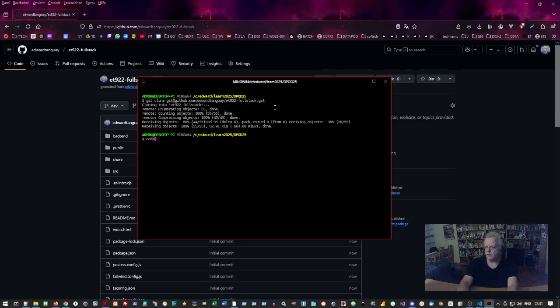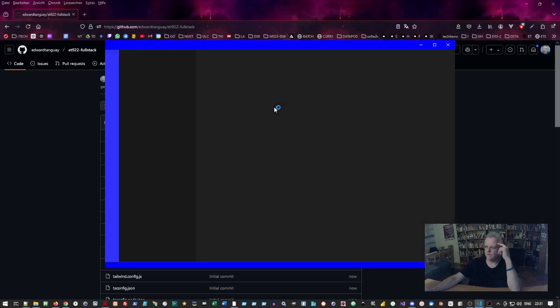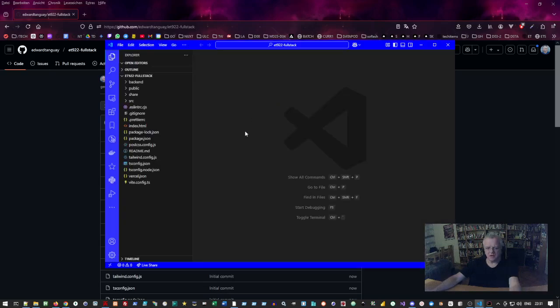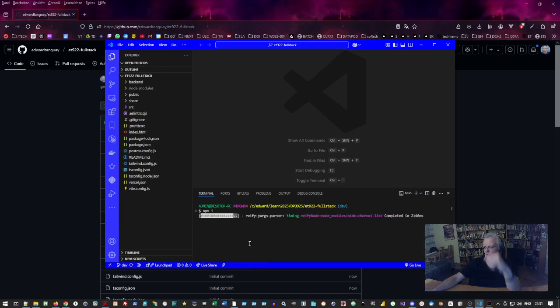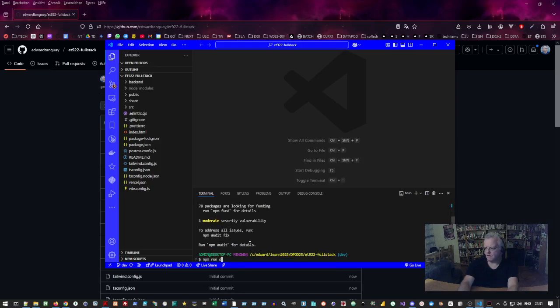I will now open up Visual Studio Code in this directory and immediately go to my terminal and do the npm install. It is installing the node modules. And now we will do an npm run dev.